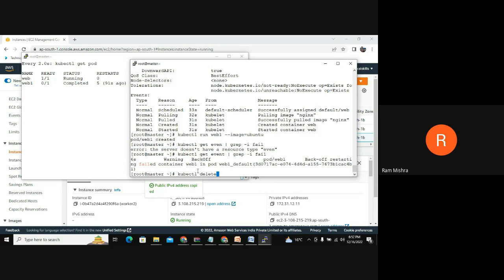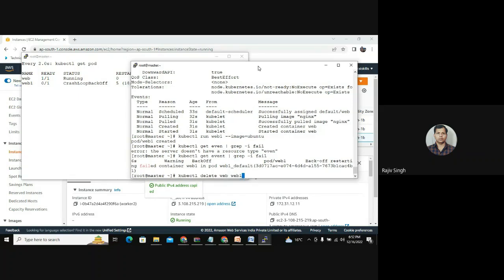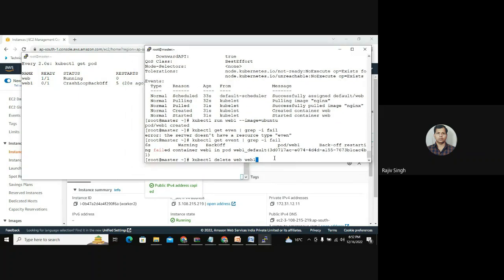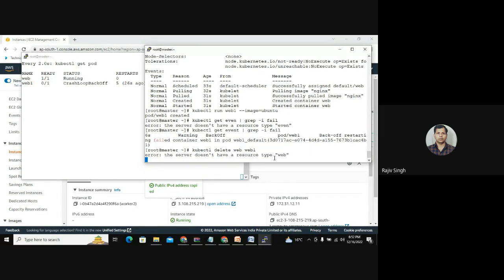Okay. So now we are going to delete the pods web and web1. When I hit this command, these running pods web1 and web will be deleted. If a pod is deleted, what is the functionality of Kubernetes?